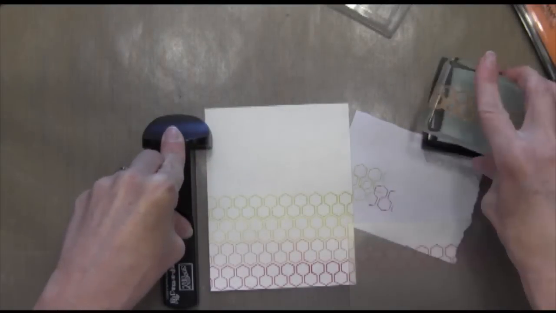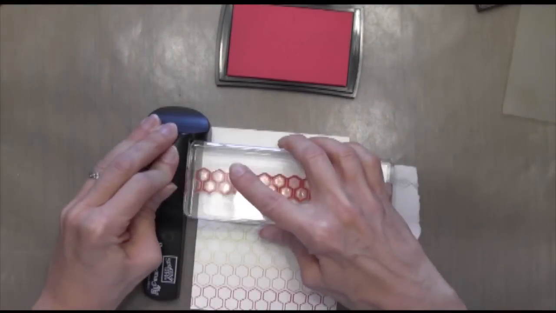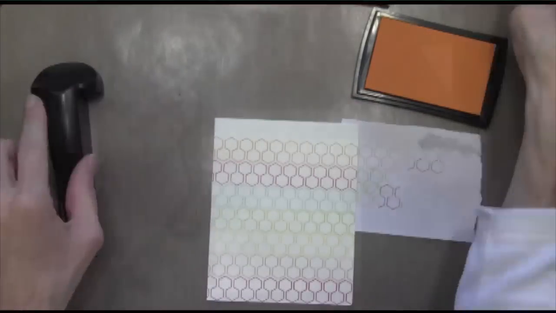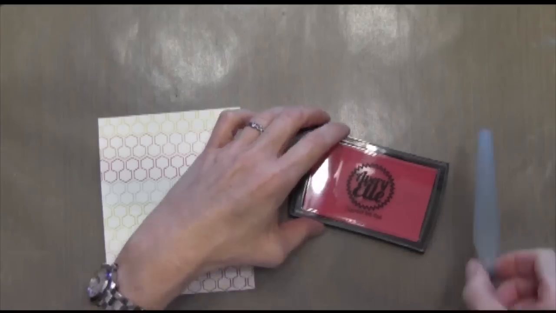The yellow is like a mimosa I think it's called, and then we have sea glass. I'm going back to my raspberry so I'm just going to repeat the raspberry, the fizz, and the mimosa. And heat emboss all of those images.